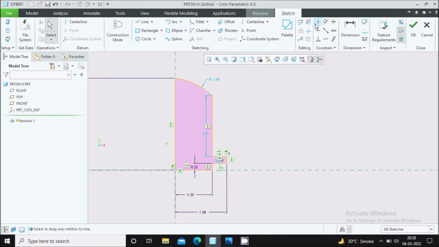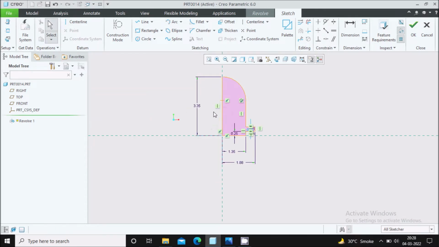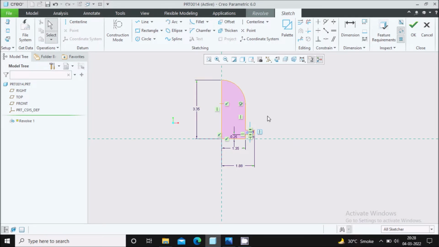Right, now we will use the tangent constraint over here to make this line tangent to the circle, and make sure that center line of this arc must coincide in this vertical line. So go to the coincident constraint, select the center point of arc, select this center line. So here it is coincident now. Okay, so whole sketch is now fully dimensioned.